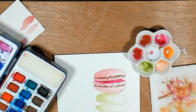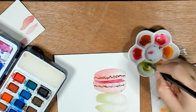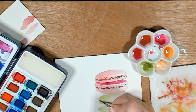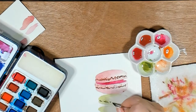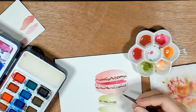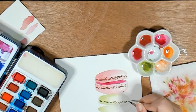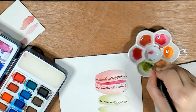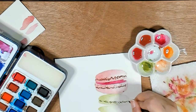Okay, and then I'm gonna mix it with a little bit of... well, let's just try this, just olive green, because the shadowing here is not too dark. So again, I'm just gonna take a look at my reference and check every now and then, just the general placement of the cracks. So just even it out. Some parts have bigger cracks, some parts have deeper ones, some parts are just more of the little dots.